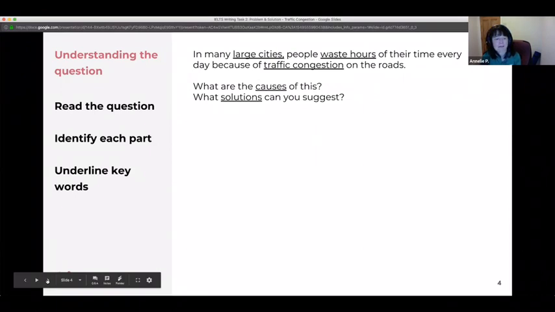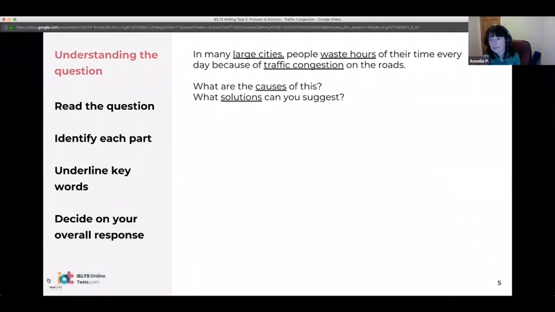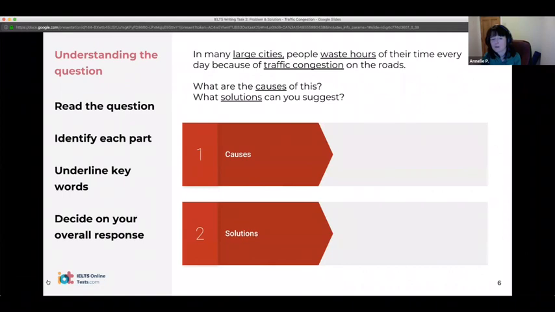And then you're going to decide what you're going to put in your essay. So it's very important before you start writing that you have a plan in place and you know which arguments you are going to include. You don't need to talk about all of the causes and all of the solutions. Probably 2 on each side would be very good. So we need to make a little plan for the body of our essay. First paragraph, we can talk about the causes, and second paragraph, the solutions. Very simple structure, very straightforward.